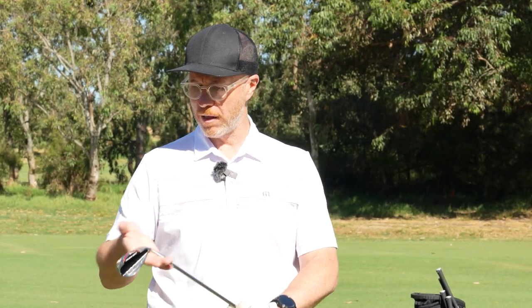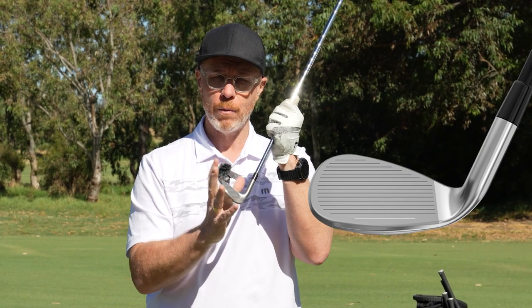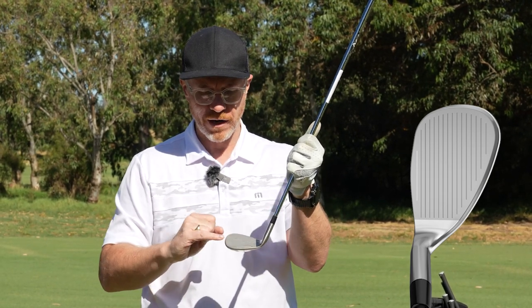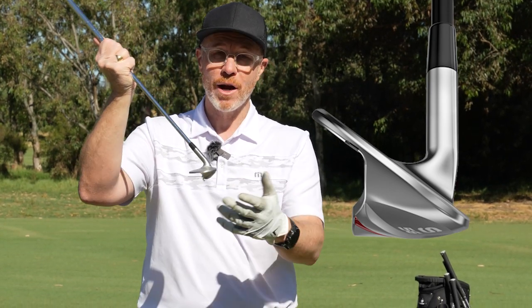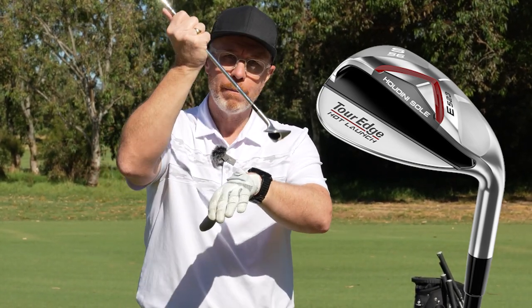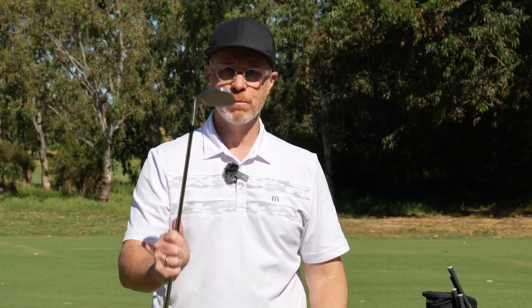Another really exciting part of this setup is this E523 wedge system. This is a 56-degree sand wedge. Really it's all about making the short game easy to play. We've got full groove technology on the front — grooves all the way across the face. It's got this cavity undercut design that gives you the benefit of this full sole. The Houdini sole helps you maximize the strike on those short shots. If you chunk it and flub it, well, if you're using a wedge not suited to your game, that's not going to help you. This wedge can help you out of the sand — it'll get that club into the sand and popping back out without digging deeply. If you struggle with the short game, this could be the game changer because the rest of the clubs will help you get the ball near the green, and this might save you a shot or two around the green.